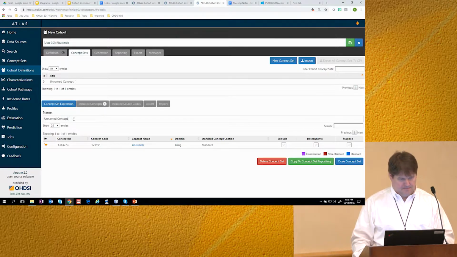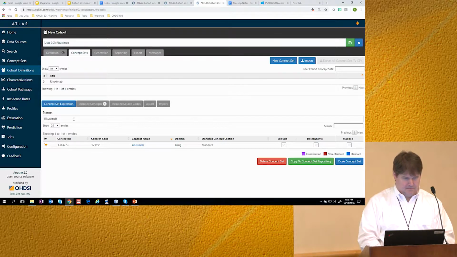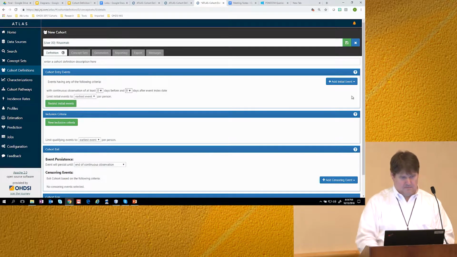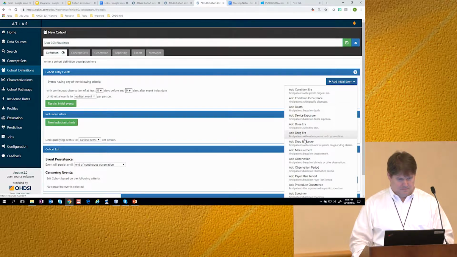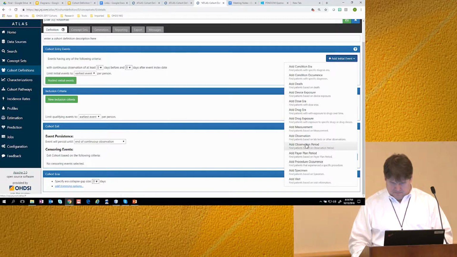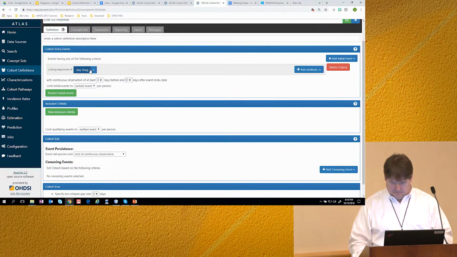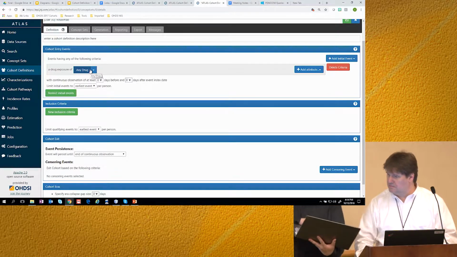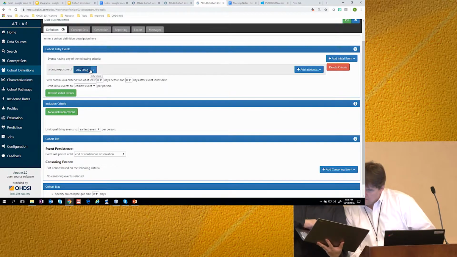J codes are non-standard, they're mapped to standard, so during the ETL process they would put the J codes in the drug source concept ID, and the drug concept ID would have the standard concept. Because of the mapping done by the vocabulary, you can just pick the ingredient, and everything else comes through.